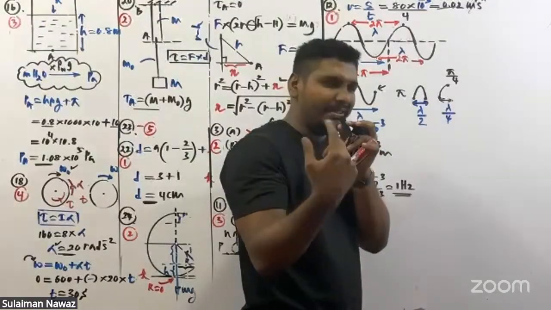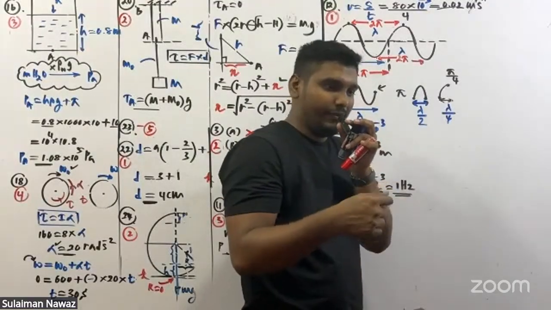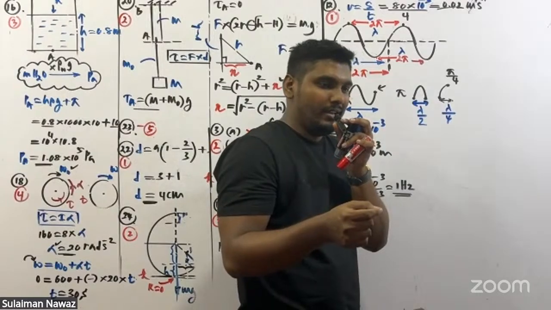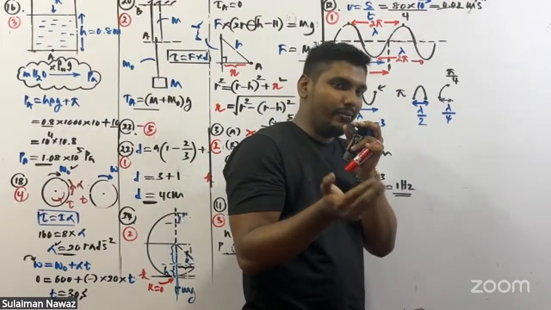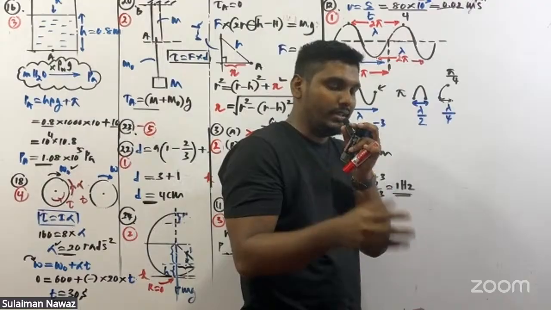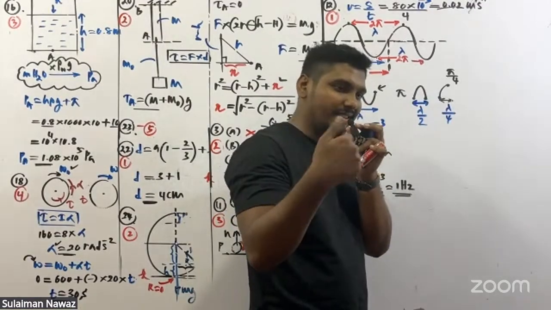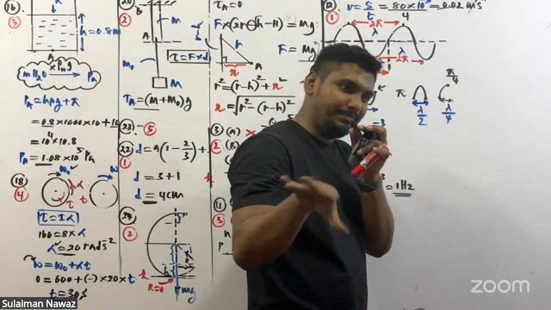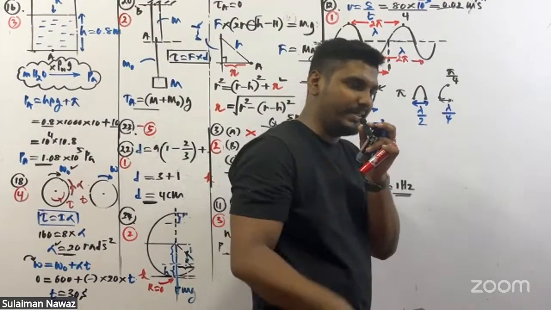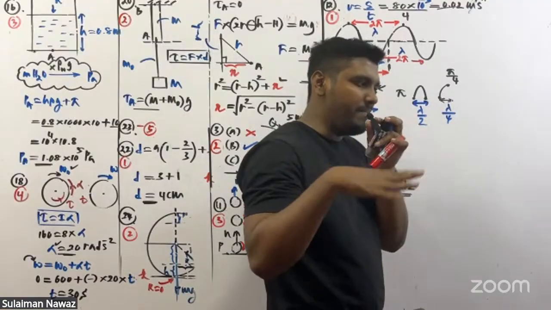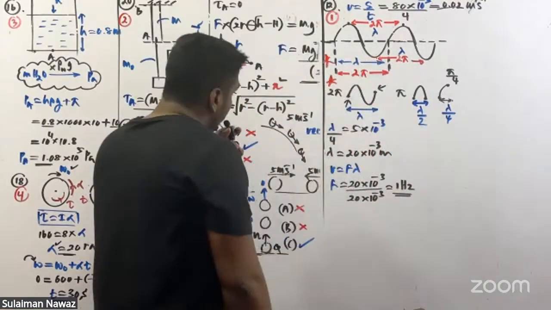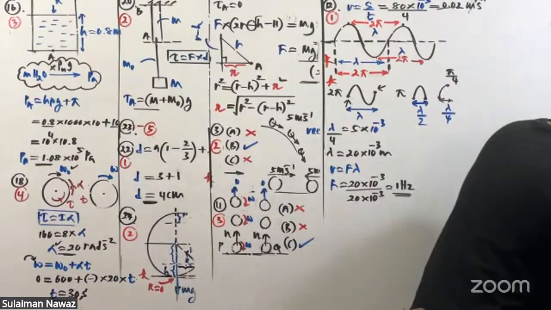Then it will be very nice. If you just take photos and convert to PDF, you can use a CamScanner. If you don't know, ask me, I will help you how to do that. If you use CamScanner, take the scan and send it to me, then when I take the print, I can get white color papers. If not, if I take a print, it will become black color. Then okay, 12 done. Pending.